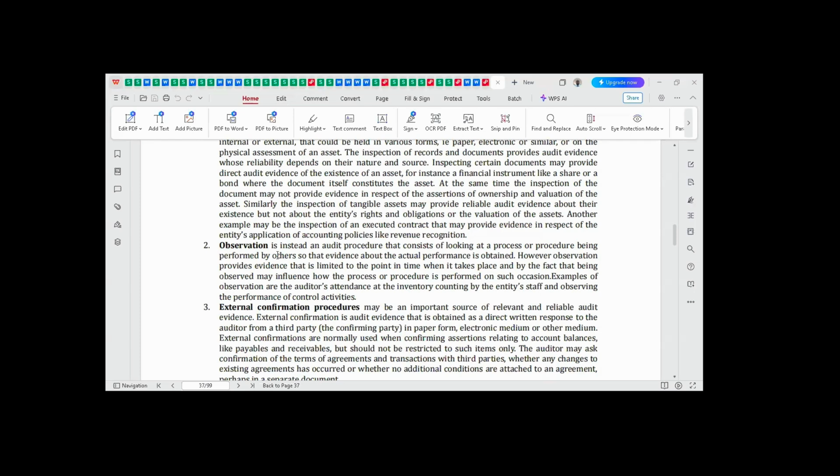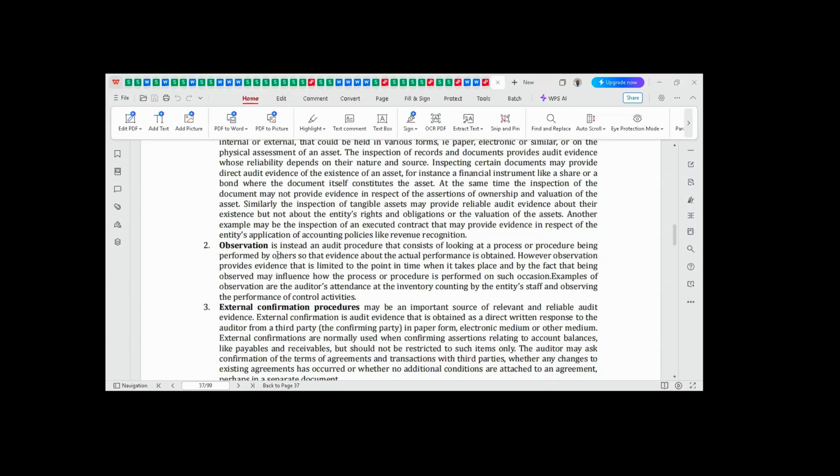These are the people that are certified to be able to tell you the value of a building at various stages, whether the building is at foundation stage, at lintel stage, or at completion stage but left with electrical. It's only these people that can give the auditor that information. So they will provide the report, certificate, or information which the auditor will now rely on to form his own audit opinion.